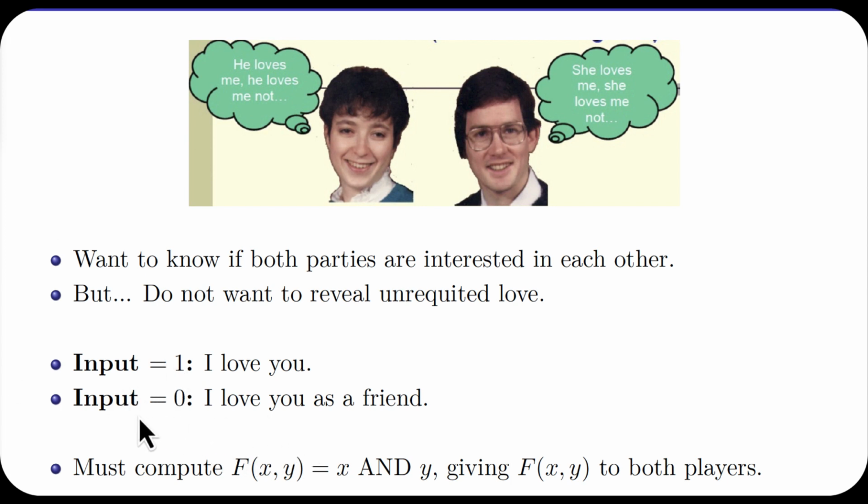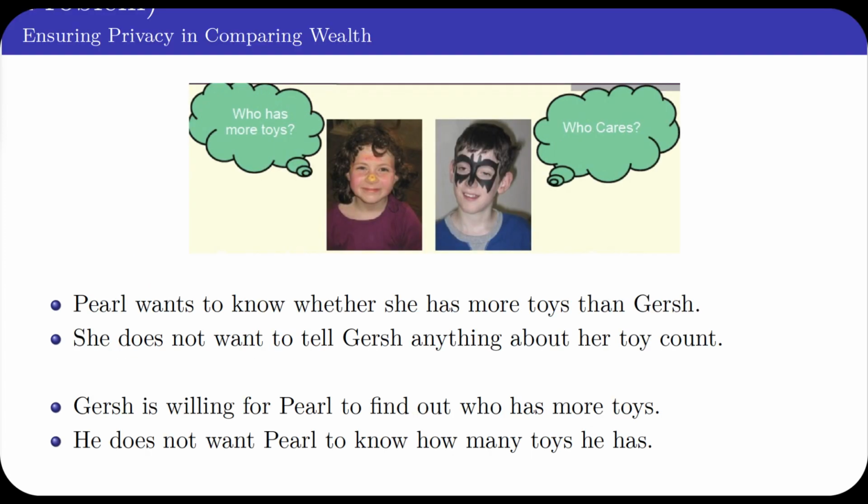So that's fine. If the output is going to be 0, that means they love you as a friend, right? That's fine. Okay. So the question is, how can we achieve this without revealing the inputs of the participating parties? In this case, secure multi-party computation works fine. Okay. Good. We're going to see how you can do that, but at least we need to see the motivation, some examples with secure multi-party computation. So it looks like we need to compute a function, and the function can be AND.